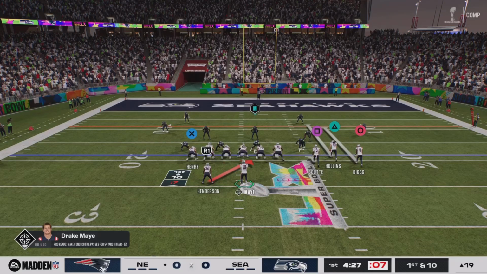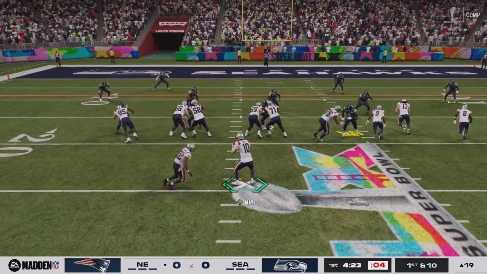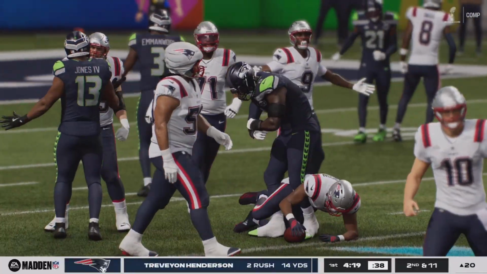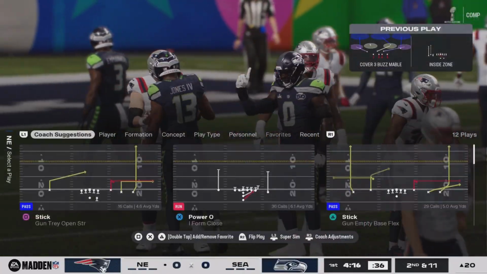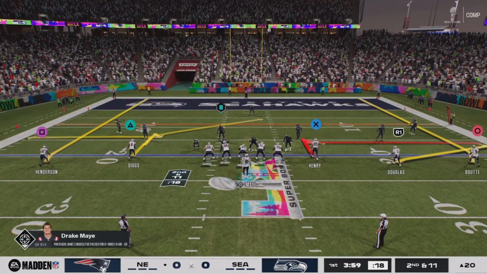I got to have one or two options. So, primary hot read: if I get pressure, where am I going with this football? Because if you didn't plan for that pre-snap and you get pressure, then you're going to panic. Then you're either going to take a sack or you're going to throw a pick a lot of times. So right now I'm going empty.